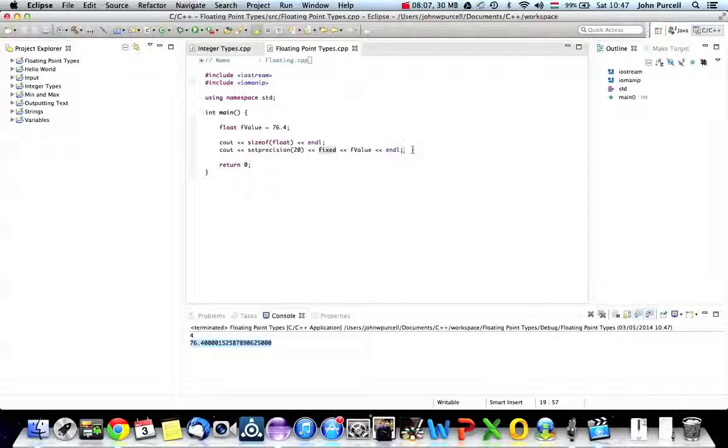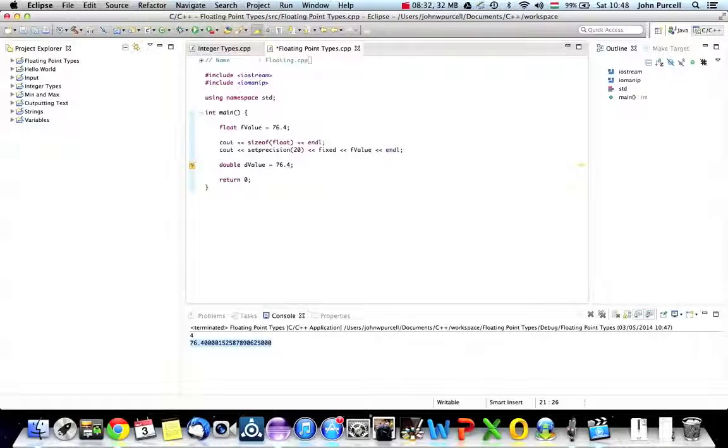So let's try that with a different type. If you want more precision in your program, you can use double, which should store something in the region of 15 significant digits, approximately. Let's try double. D value equals 76.4.